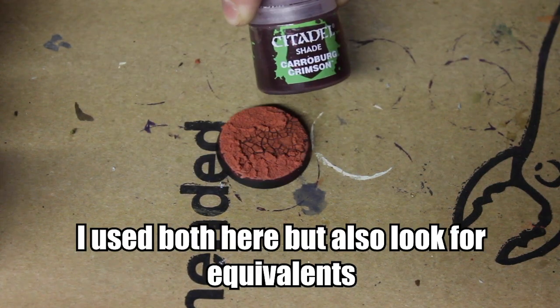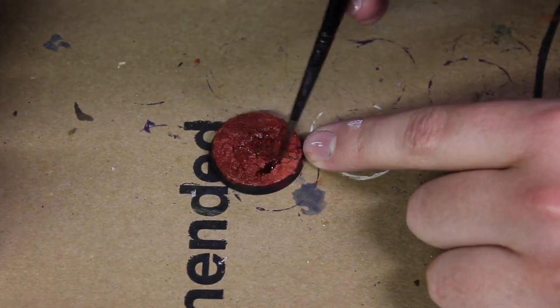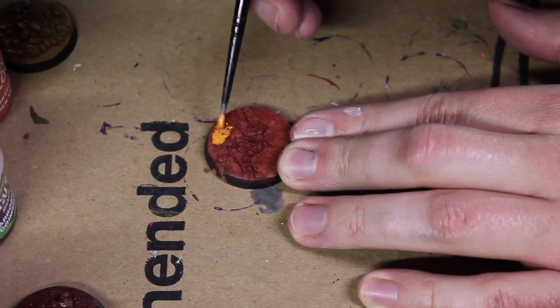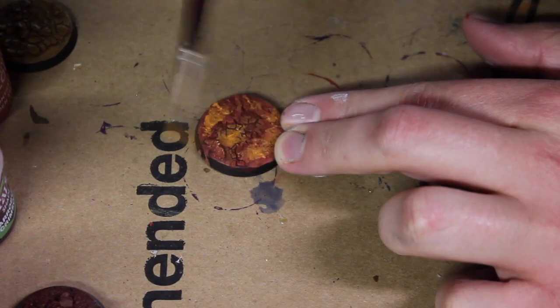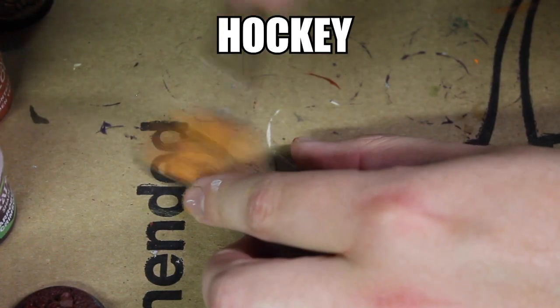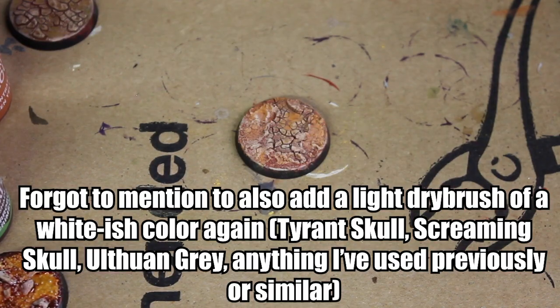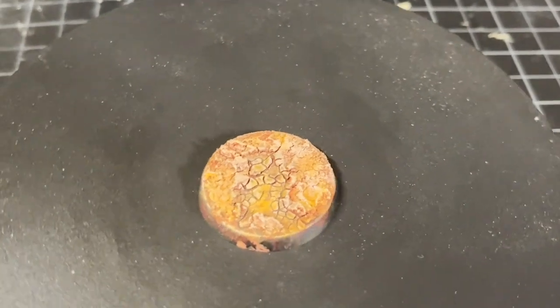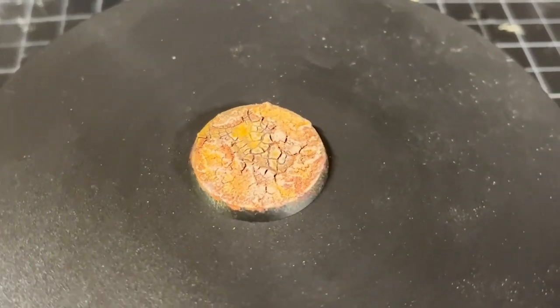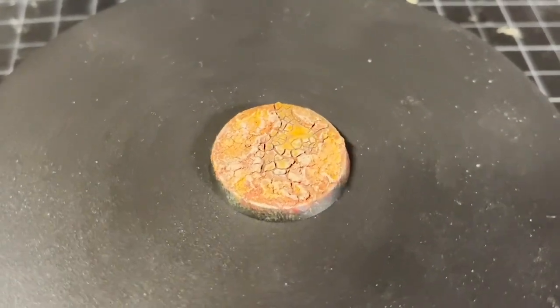But the last and final one, and I think the one that I settled on, was a custom one that I made. Start with any of the Martian texture paste, either Iron Crust or Iron Earth, over a Khorne Red base layer. Afterwards, shade the whole thing with Carroburg Crimson. Add very thin patches of Fire Dragon Bright in select areas just to give some definition, and then add a very light dry brush of Tau Light Ochre. This works extremely well, and honestly, afterwards, you can add anything else you want. If you want to add more pigment powders, or some brighter highlights, go for it. It's up to you. I am personally very satisfied with this one.